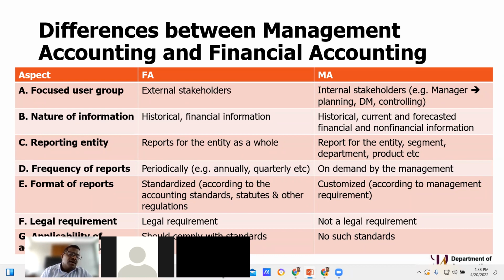Thereby the financial accountant's job will be easy. He is much more comfortable with calculating the profit. So there is a link between financial accounting and management accounting. That's what I just want to highlight. If you have any questions so far, I can take them.